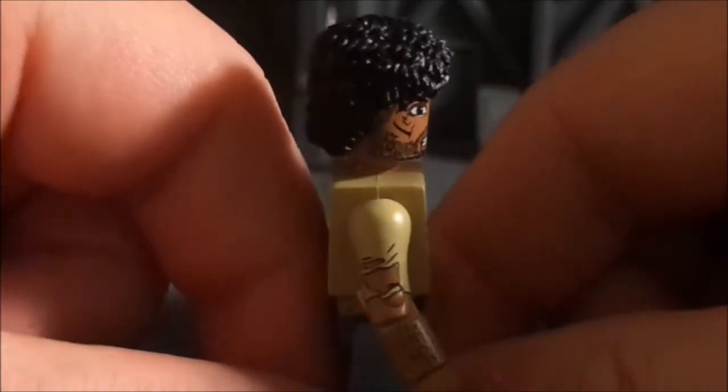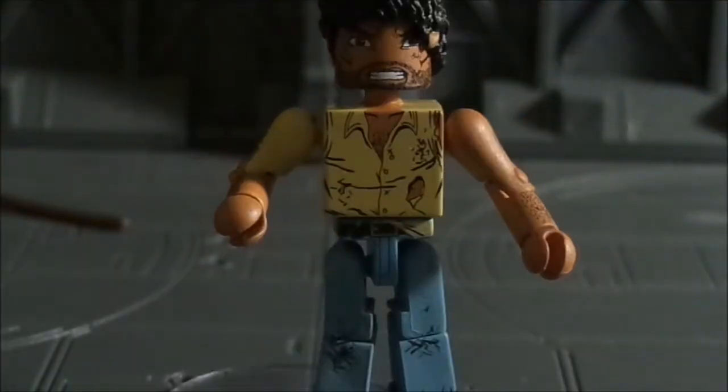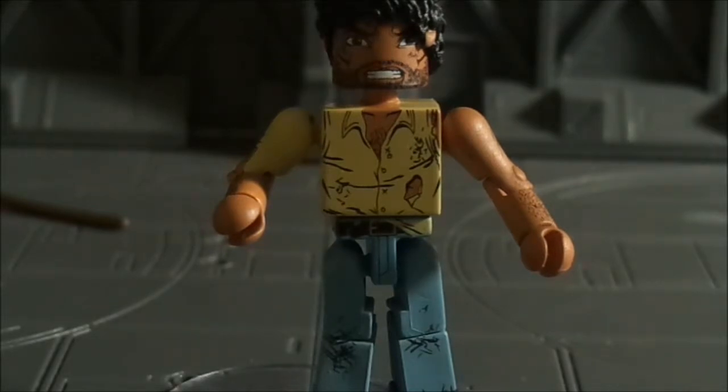As far as articulation goes, here's another look at his side — I think that looks awesome. He does everything the mini mate will do: he'll look down a little bit, look up, his head will spin all the way around. You can take the hair piece off if you really want to and give him a bald Morgan. His arms will spin all the way around, bend at the elbow, swivel at the wrist, waist swivel, leg will go up, bend at the knee, swivel at the ankle. The other side is exactly the same. Morgan is a great addition to your Walking Dead character collection.